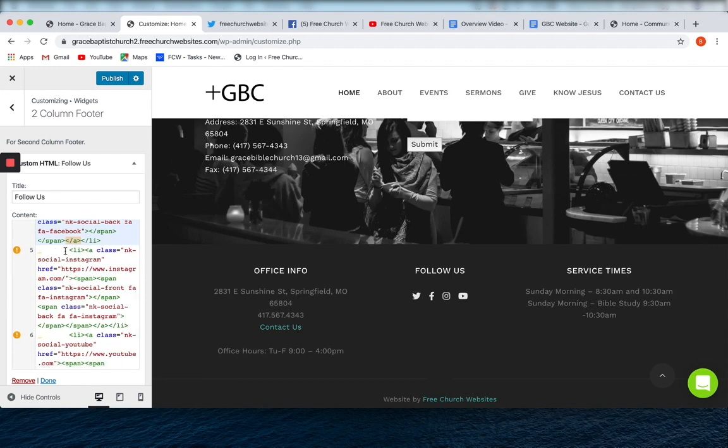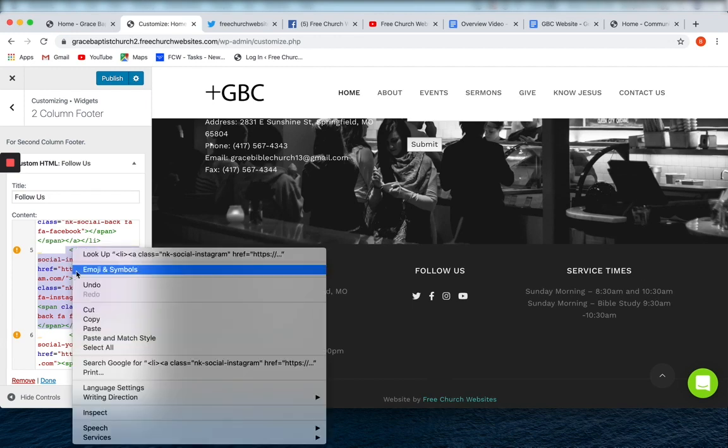Now this next section is the Instagram button, and my church doesn't have an Instagram, so I'm going to show you how to get rid of that. All you need to do is select this text starting at li, ending at li, and then delete.